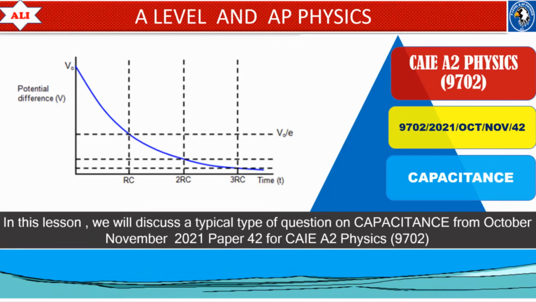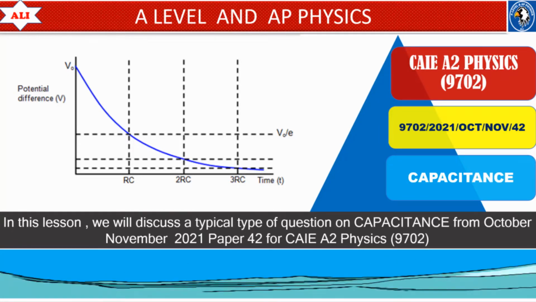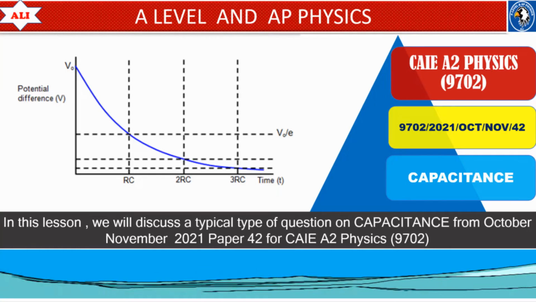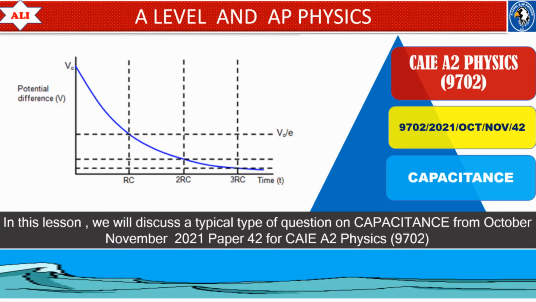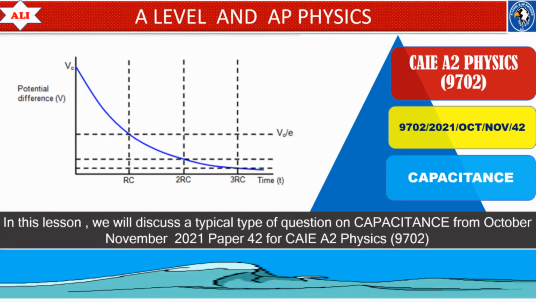In this lesson, we will discuss what electric potential is, meaning how we can define electric potential in the right way. Then we will talk about the calculation of capacitance of an isolated conducting sphere. At the end of the lesson, we will also discuss how to calculate charge transfer between two spheres.